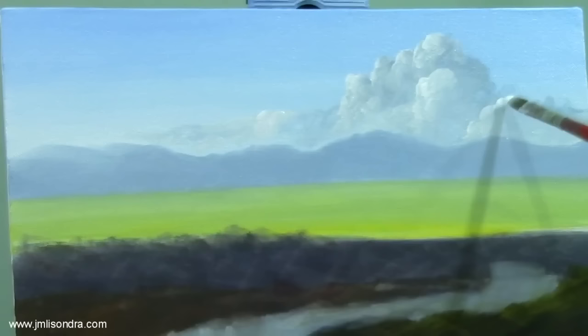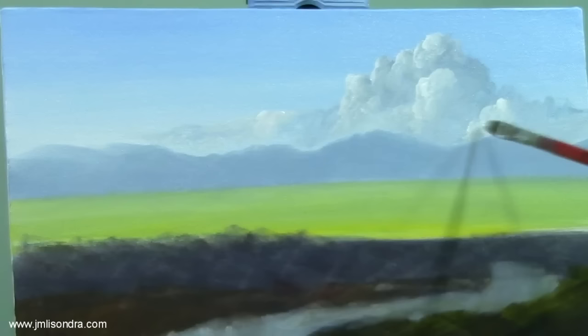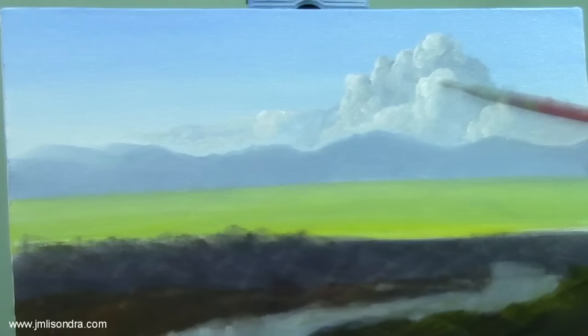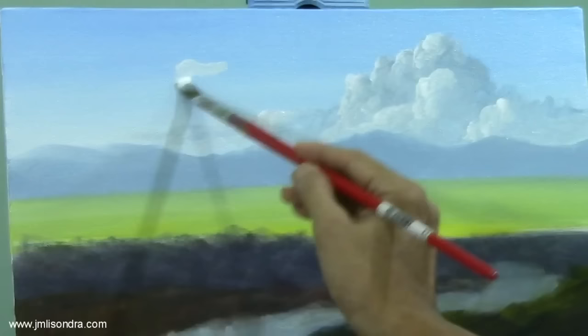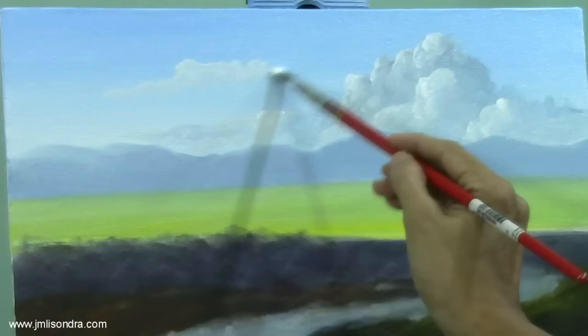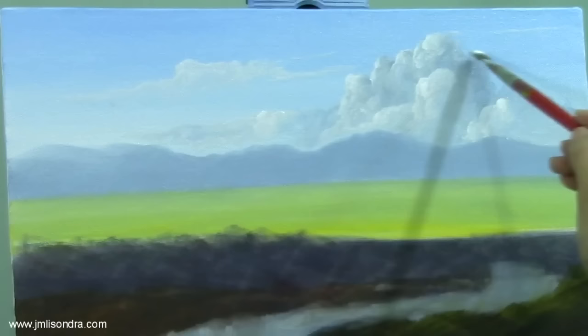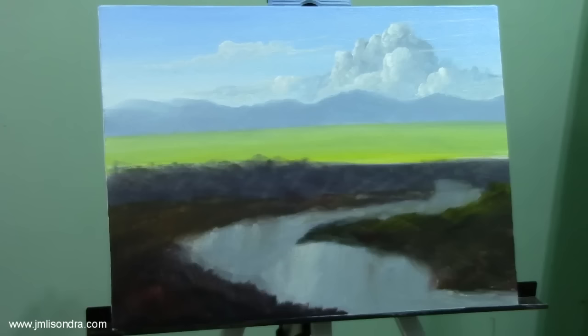Okay. Just get some small amount on your palette, then put it on the tip of your brush, then just apply it. Yeah, I like the cloud, it's really realistic. Okay, so what else here? I'm going to add a little happy clouds here. Yeah, that's it. I think that's okay for me.